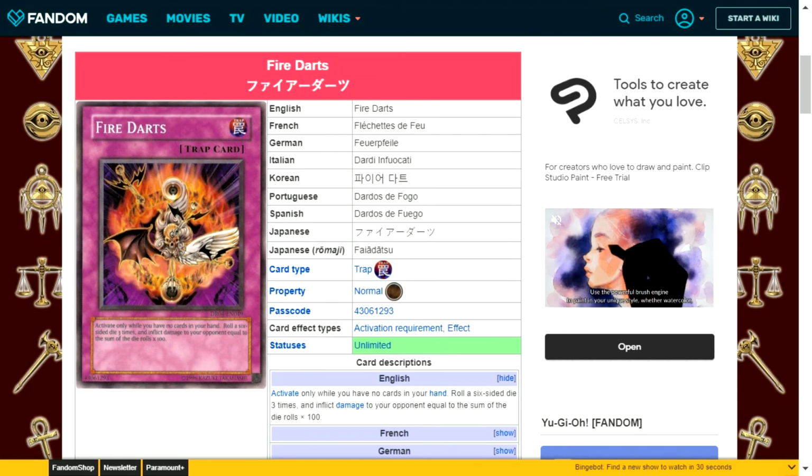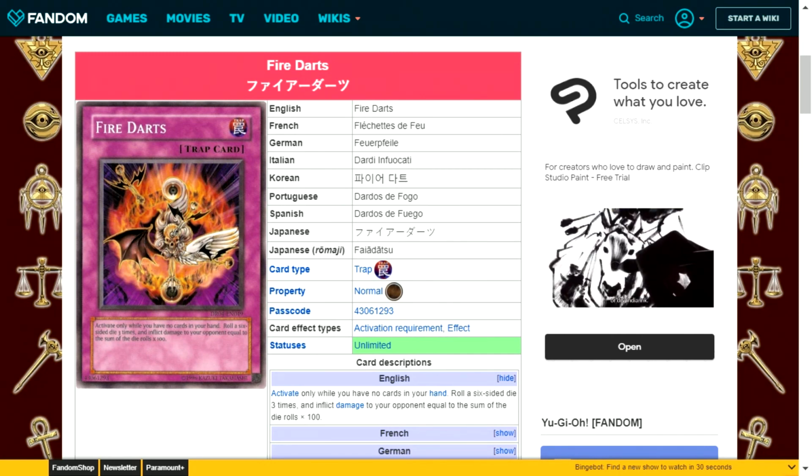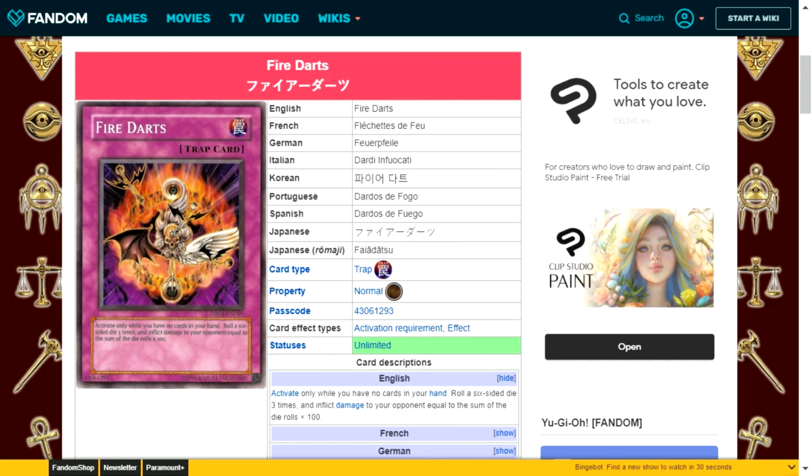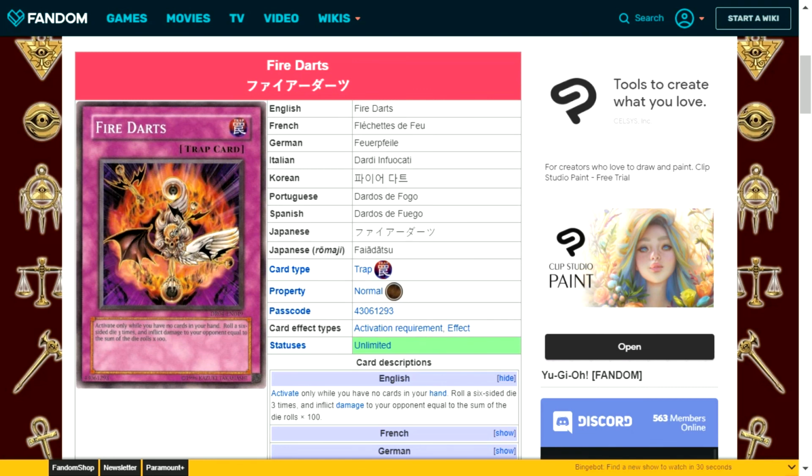Fire Darts is a normal trap card with the effect: activate only while you have no cards in your hand, roll a 6-sided die 3 times, and inflict damage to your opponent equal to the sum of the die rolls times 100. Right, for starters, it's actually 50 life points they take for each, because they've halved the burn effect damage as of the Duel Links rulings that happened a couple of months ago.